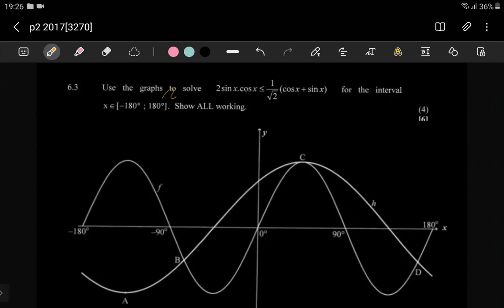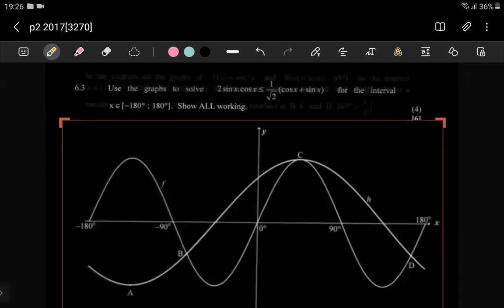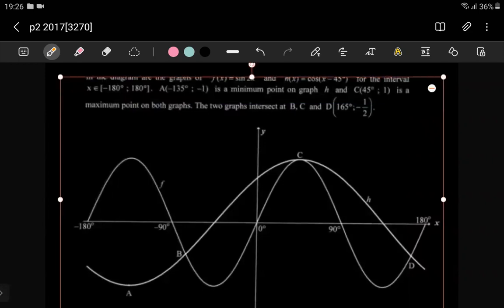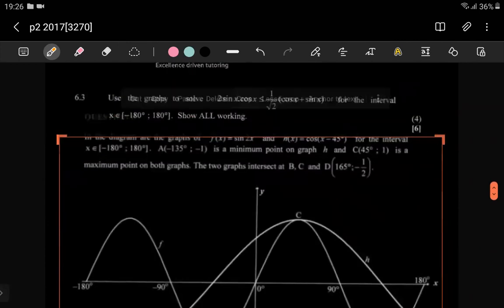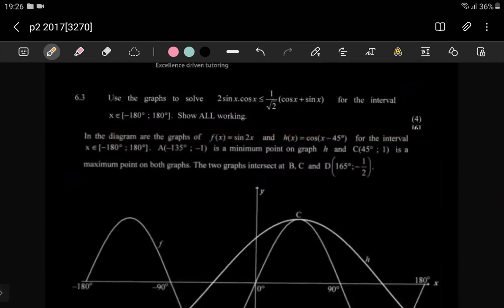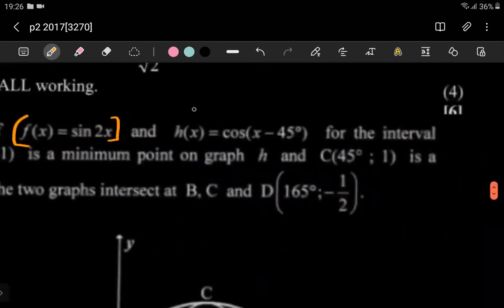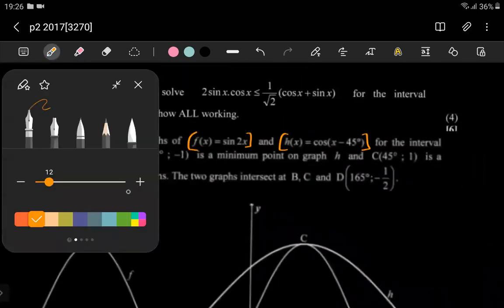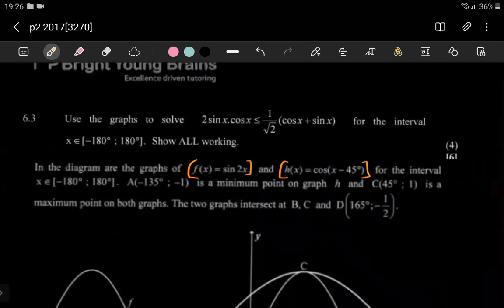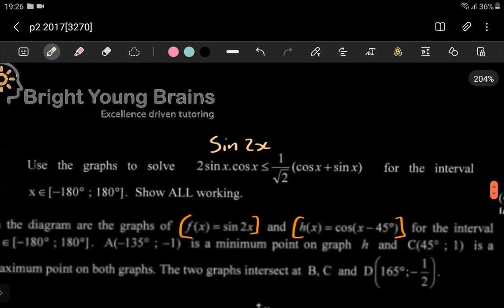For example, they said use the graphs. So we have these graphs, and with them saying use the graphs, we have to take note of certain things about these graphs, things like the sketches and the equations of our graphs. Firstly, we know this one is a sine graph, and this one is a cos graph. The other fortunate thing we cannot ignore is that this 2 sine x cos x is definitely a double angle. So that's one foot in the door in terms of answering our question.